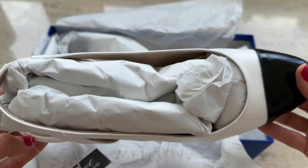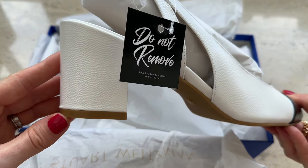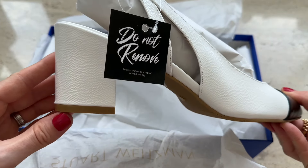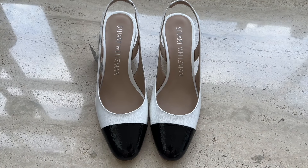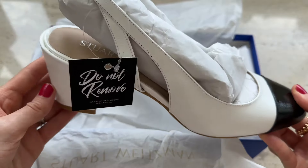I wanted to see if this brand would be a nice alternative, but I have to say they aren't the same — they feel less comfortable and are also wider. The size is definitely off, so I'm going to send them back. I hope one day I'll be able to find my size at Chanel because their sizing is the best. I just love their sling bags — I have three pairs and would definitely like to add them in black and white.